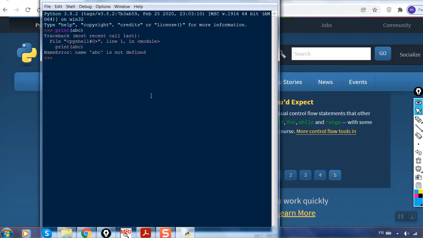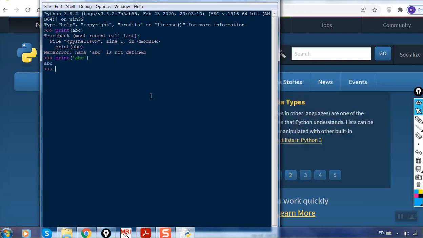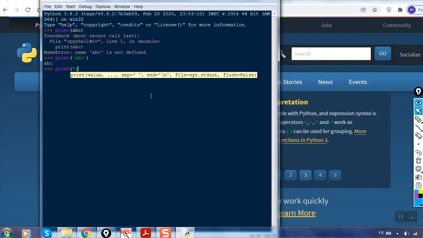You see that for print, we need to put the string in single quotes or in double quotes. Both of them are correct.